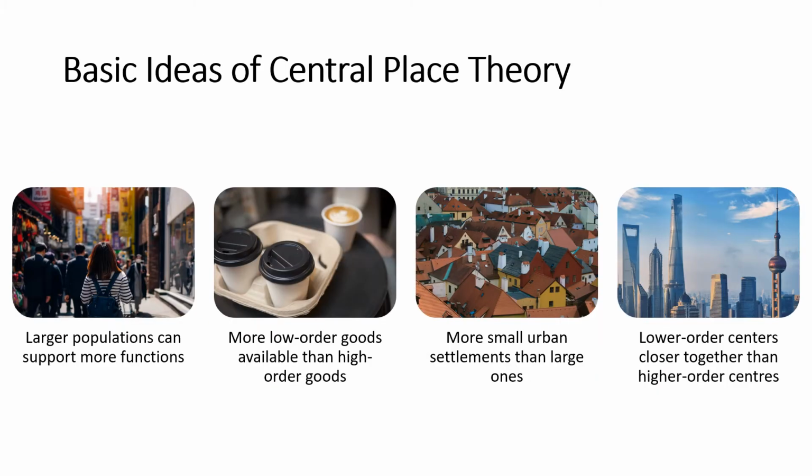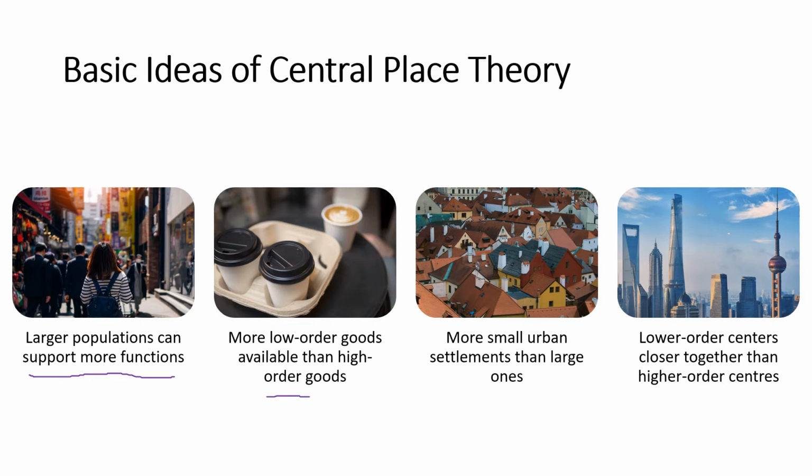Now, if we look at some other findings of central place theory, we've discussed the first one. So larger populations can support more functions. Okay, that's a simple fact of life. If you think of a massive city, well, that means there are a lot of people in the city working and earning money and requiring certain services. So those people would need to buy things. They would need to buy lower order goods. They would also need to buy higher order goods. There's just more people and more demand. So the larger your population is, well, the more functions you can have. Whereas if you have a really small population in some tiny village somewhere, those people cannot support expensive shops and high order goods. You would have to travel to get those.